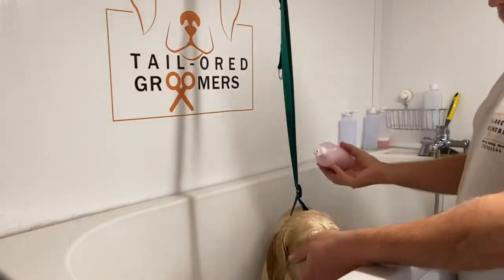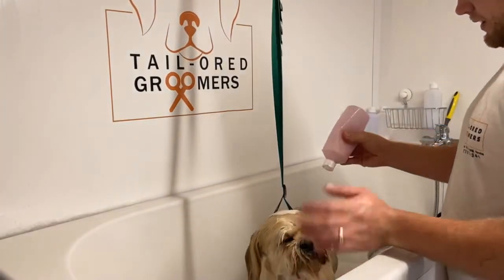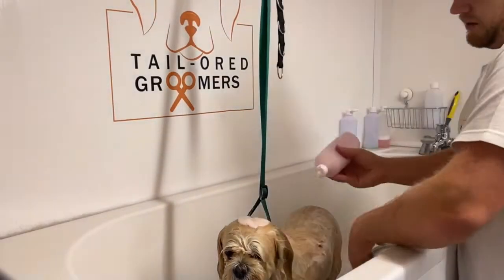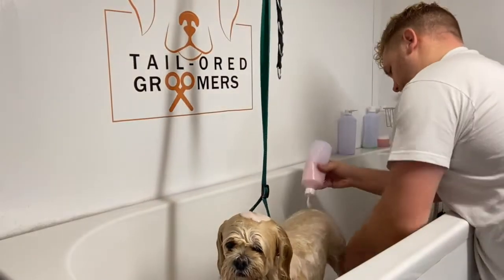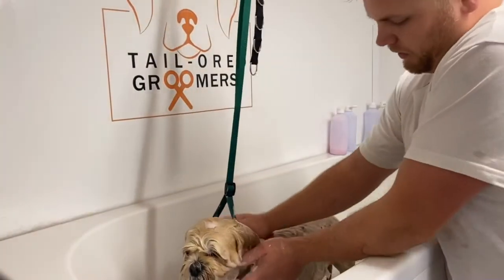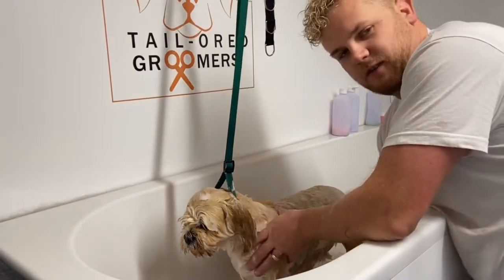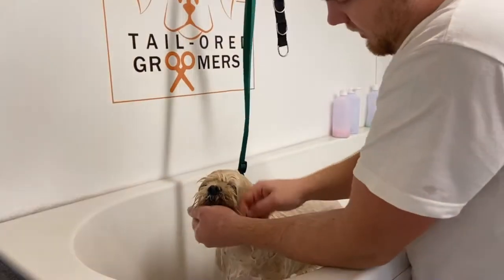So now we've had the two shampoos, we use the conditioner, and this just makes his fur nice and soft. And that's what gives us the nice overall finish at the end when we're cutting him. I like to lather the dog in conditioner. It just seems to feel nicer for longer if you do that, as opposed to being a bit shy with it.